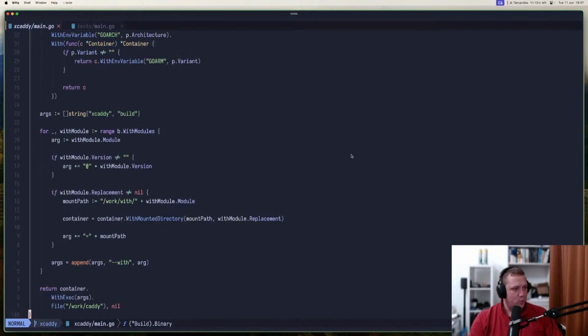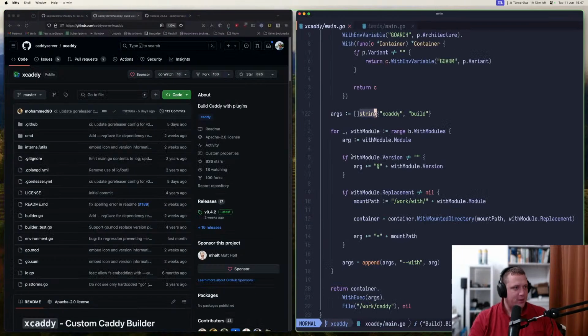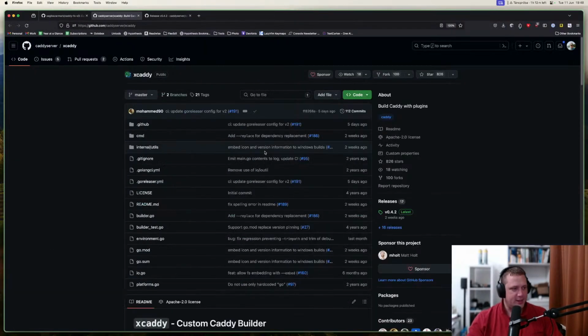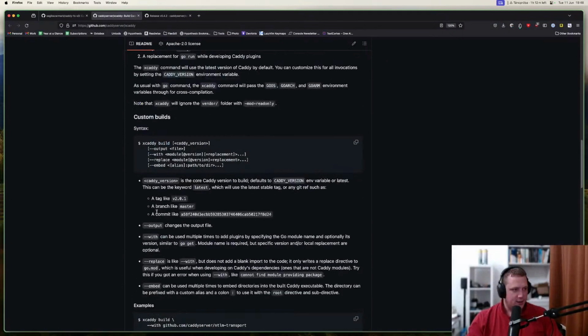Okay, what else can we do? We do have a couple additional arguments, like replacement or replace, but that's kind of the same as with, so it's just a little bit of copy paste. Maybe you can reuse some code there. Embed is an interesting one, but it's basically just mounting a bunch of directories again.